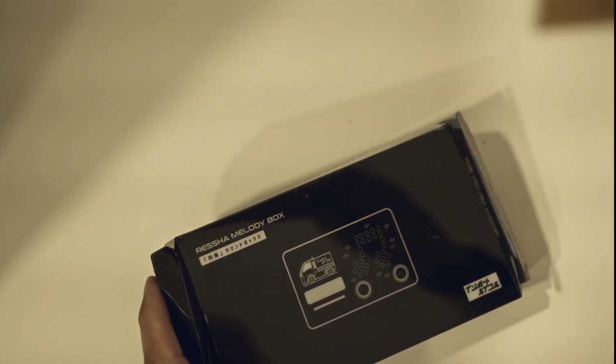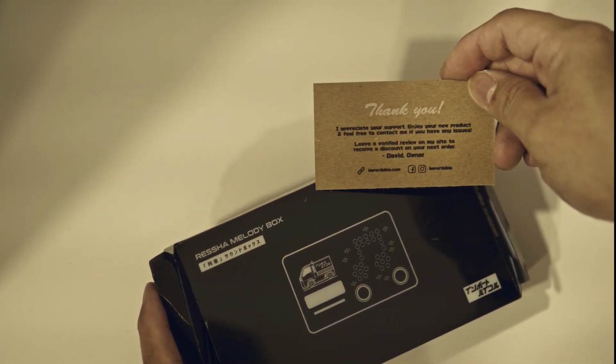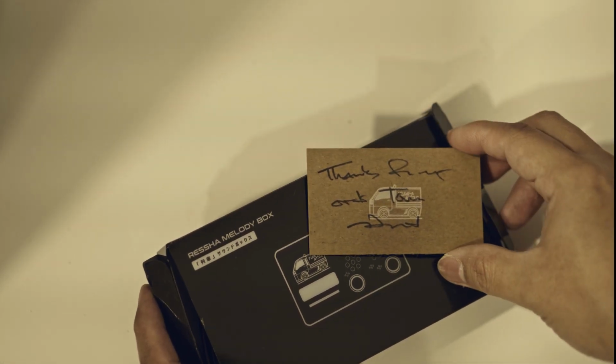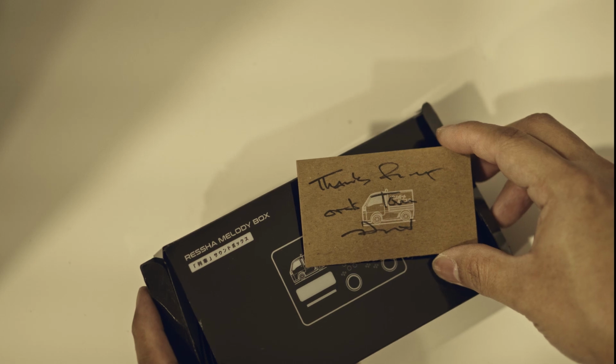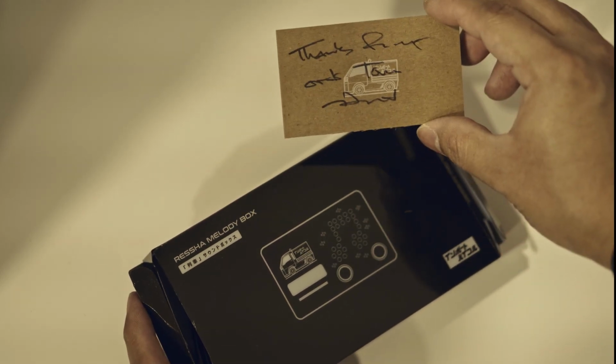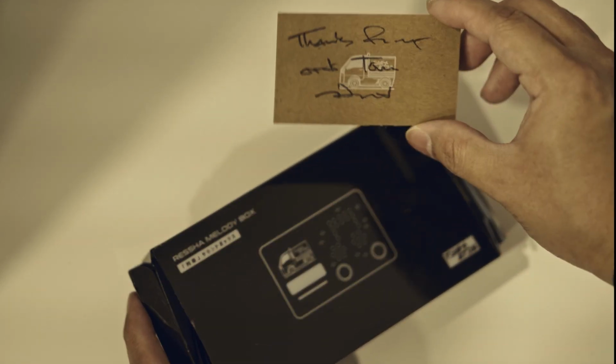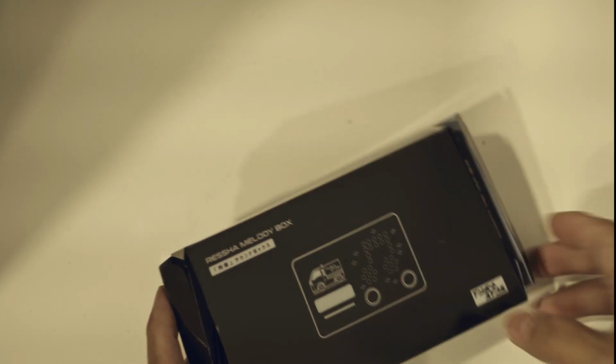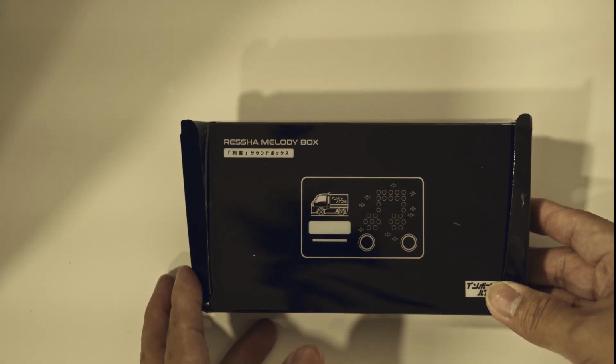Okay, it says thank you, I appreciate your support. And they have a handwritten thank you card here. That's nice, I like that touch. Alright, so this is the Ressha Melody Box.